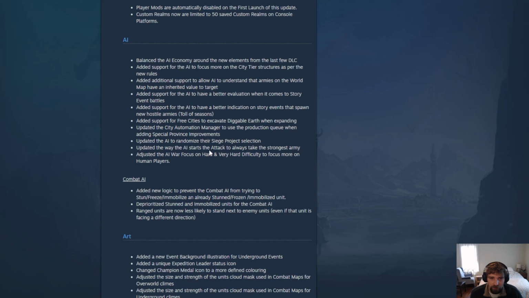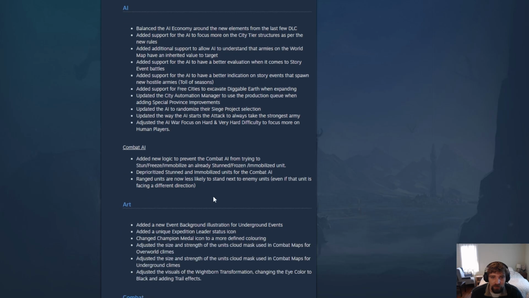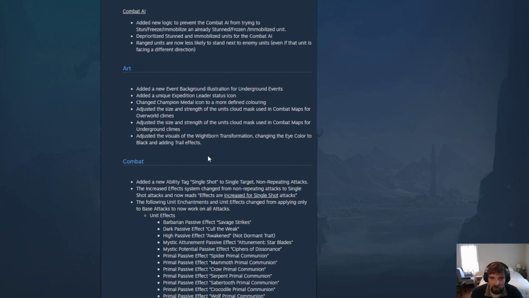AI is going to be a bit different here. Yes, this is a big one. The freeze, stun, immobilize bug has, I believe, been addressed. I haven't tested this yet, but I think some people are going to be very happy to hear that. And what else do we have in here? Some art stuff, some stuff about combat.